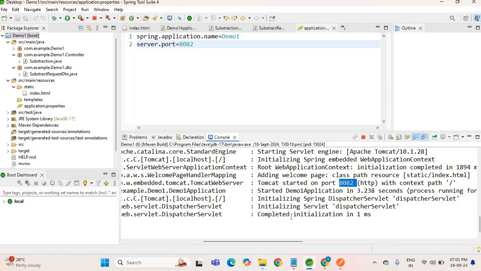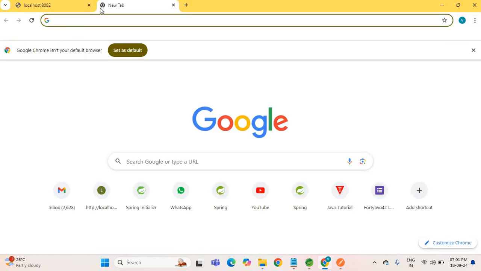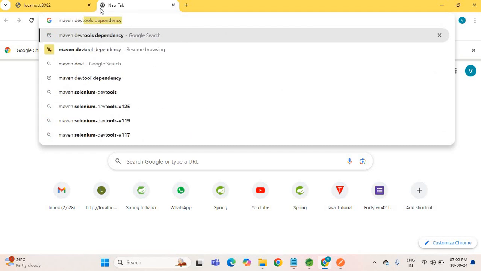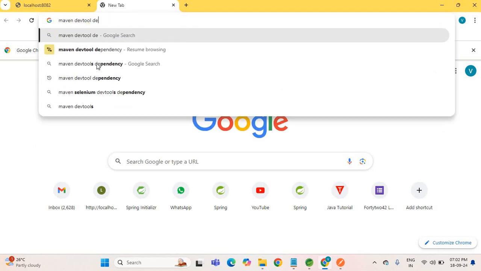If we change anything, every time we need to restart the server again and again. So the solution for this is to add DevTools dependencies so that the changes we make will automatically be reflected here. So we want to add some dependencies. Search Maven DevTools dependency.